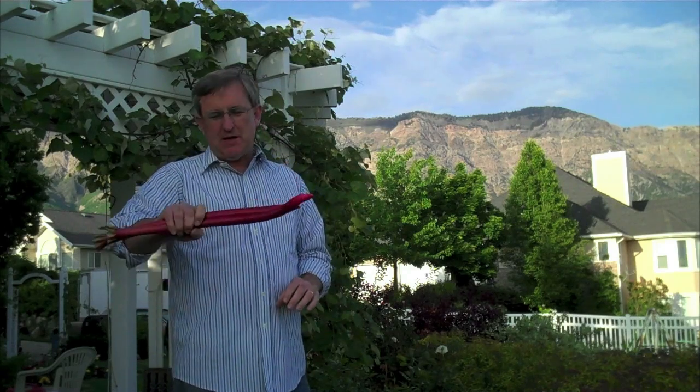You've seen rhubarb, you've seen it growing in the garden — tell me now, what did you think: vegetable or fruit? To see it growing, you would say it's a vegetable, and I think I agree with that. However, in 1947 they took the case to court, and the court ruled that because we use it in dessert applications, it is indeed a fruit. That went to court because of tax and tariff restrictions on imported fruits and vegetables, and by making rhubarb a fruit it actually reduced the tariffs and made it less costly to get imported rhubarb. That's the Your Produce Guy quiz for today — let me know how you did.